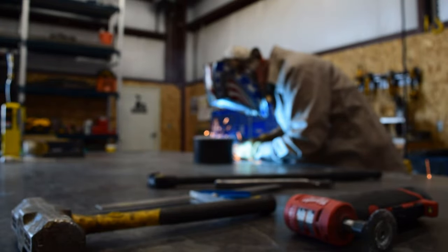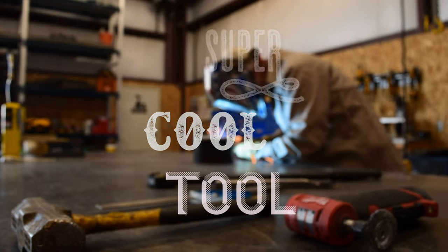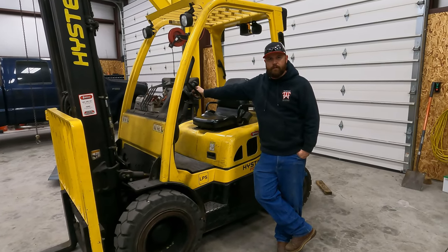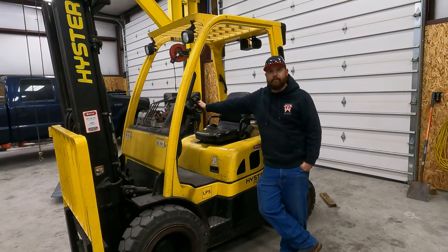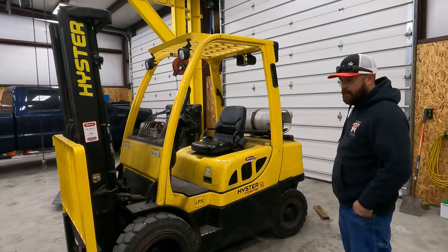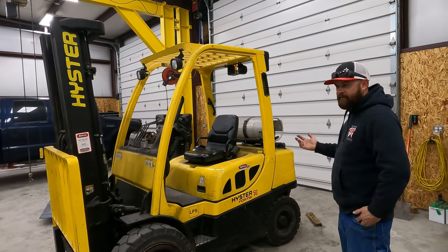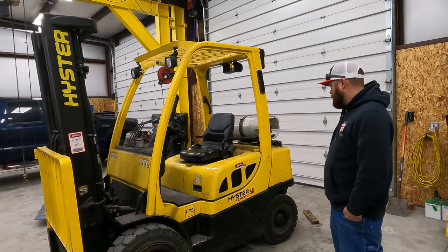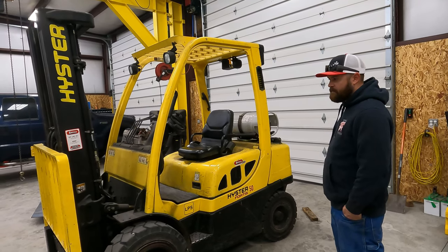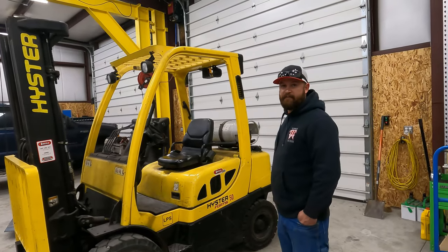It's time for today's super cool tool. So for today's super cool tool, we're going to be talking forklift. Forklift is something that really makes your life a lot easier when you run a welding business, fabrication business, and you're moving around heavy stuff all the time. This is definitely a piece of equipment that I bought that has made my life a lot easier. Once you start doing bigger stuff, you basically just have to have it.